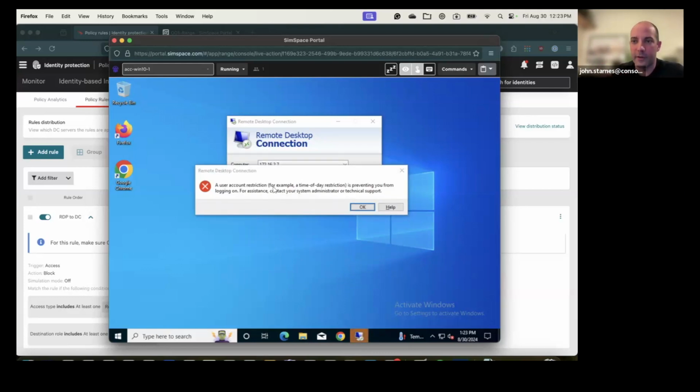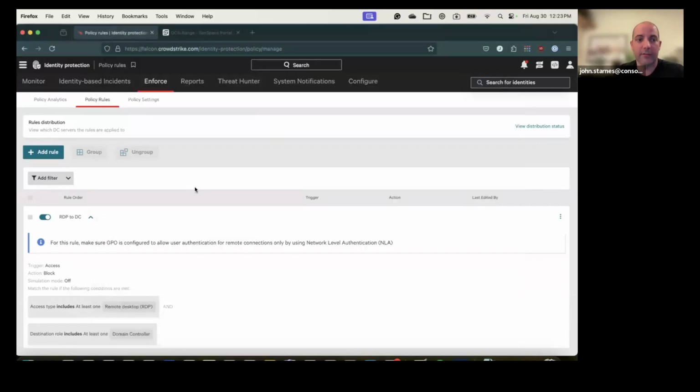It just took a moment for those settings to apply through CrowdStrike. But this is actually CrowdStrike that is blocking this connection using the identity threat protection feature. ITP, or identity threat protection from CrowdStrike, has numerous different mechanisms that it can use to protect assets from malicious access. There's the enforce module through the protection console, which can have many different rules inside of it, which can prompt users for MFA if they're trying to do something that looks suspicious based on user scoring, or block outright. There's many different ways you can make this useful, but I wanted to show that one very quickly.